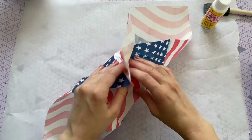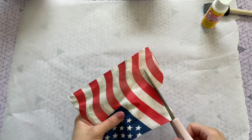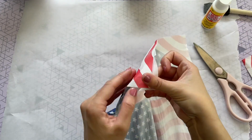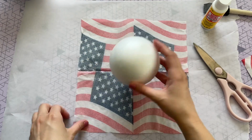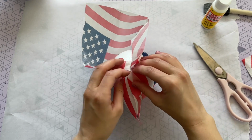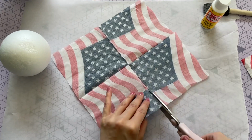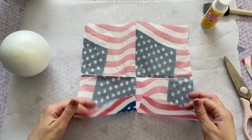So to make sure you're cutting it down to the appropriate size, you just want to open up your napkin, wrap it around your size styrofoam ball, and make sure it covers it completely without too much overlapping. So now I'm just going to be opening up my napkin, and you'll see that it does have an extra piece in here. We don't need that, so I'm just going to be removing it. And I'm just going to test it to make sure that this size is going to cover up the entire styrofoam ball without leaving too much extra. So now I am also just going to be cutting a couple of lines into my squares here. That way it just folds over a little bit easier around that styrofoam ball.